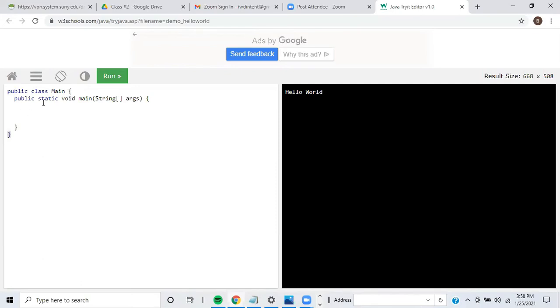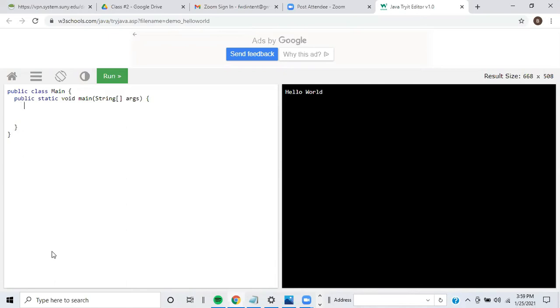Inside the class, I have the main method, using public space, static space, void space, main. Main is the name of the main method, with arguments of String, bracket, bracket, space, args. Then you end it with a closing parenthesis, followed by a space and an opening curly bracket. Down below, I have a closing curly bracket under the P in public for the main method. I'm going to put everything inside my main method, and the main method is inside my main class.